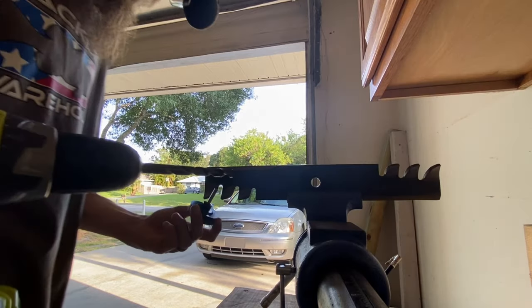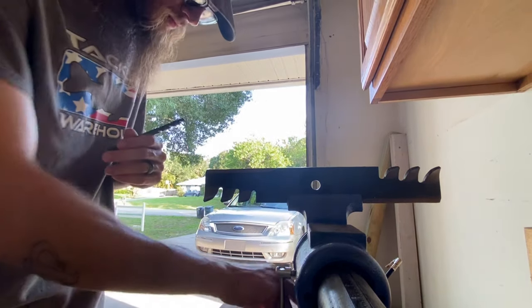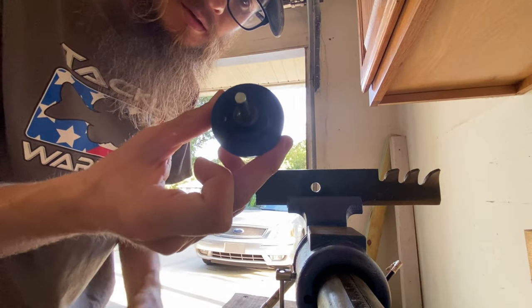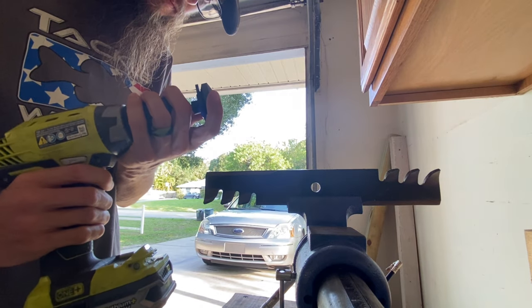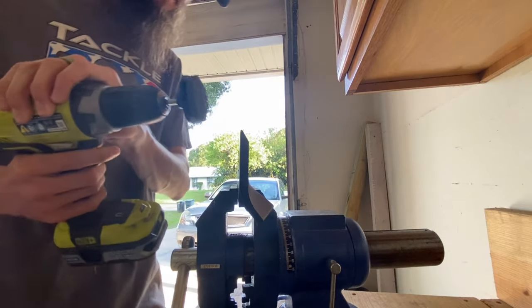I'm going to go ahead and give it a full-on review. See if we king it or sting it. One thing I notice — there's no notch on it like a drill bit. It's just a straight circle. It's probably better if it was filed down right there. Let's give it a shot.